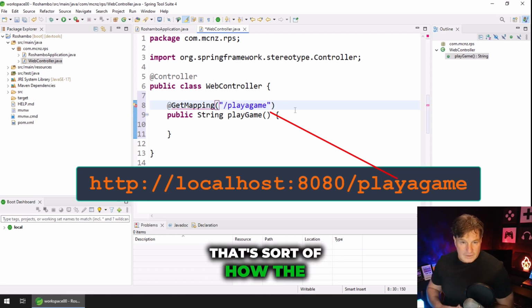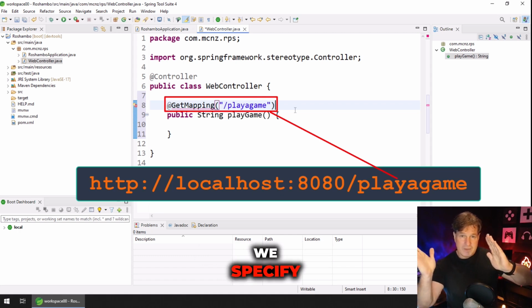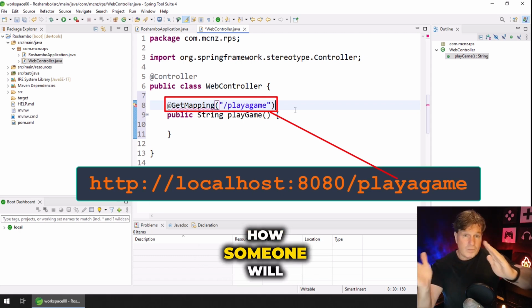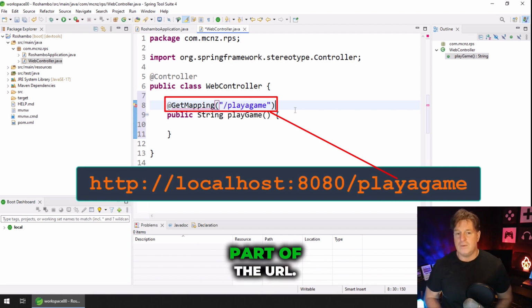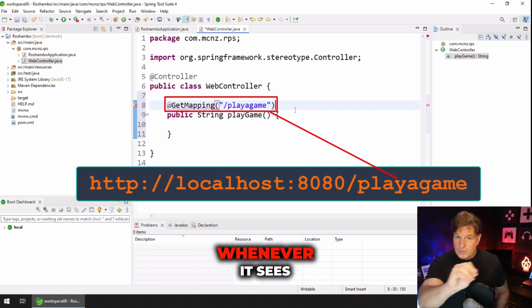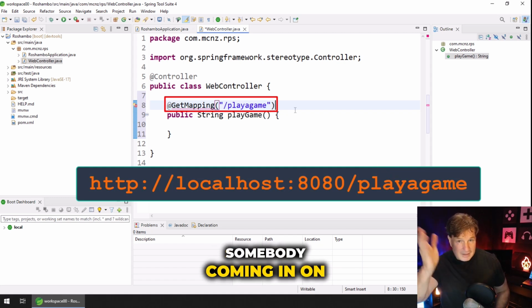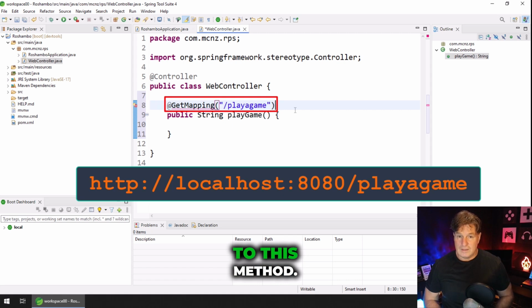That's how the controller works. We put annotations on methods, and we specify how someone will invoke them through the resource part of the URL. When this application runs, whenever Spring Boot sees somebody coming in on /playgame, it's going to route that request to this method.